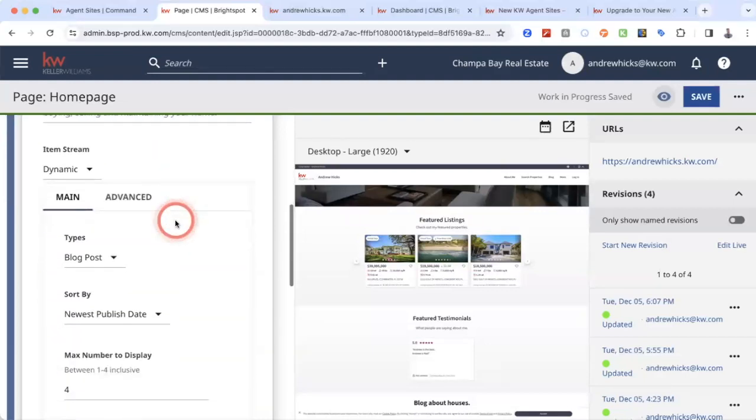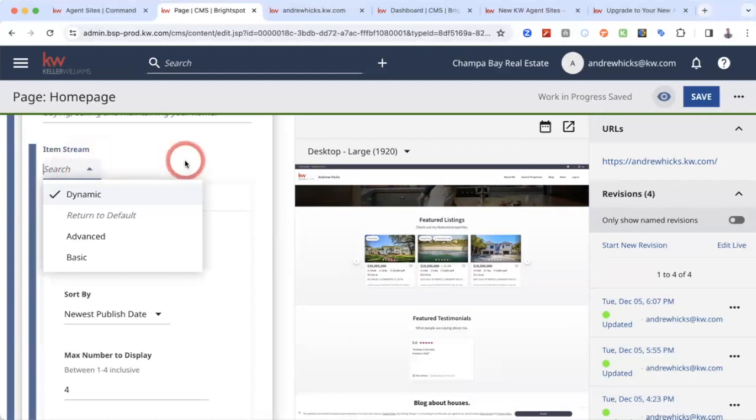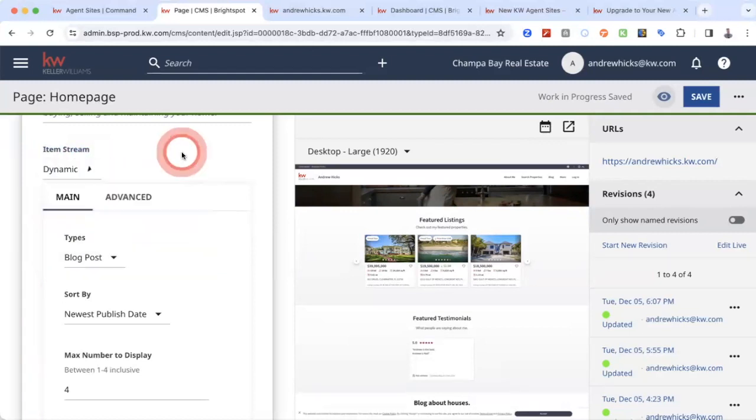So down below is where I can choose how I want the blogs to show up on here. Now, in this specific area, I would typically recommend using basic. What that does is I can choose the content that shows up on the very first page that people get to when they go to my site, which is this home page. I want to make sure that content is always the best bit of content that I have, or why they should choose me, or a home buyer's guide, something that gives value to that person. So I would always recommend choosing basic. That way you can control exactly what they see as soon as they come to your site.